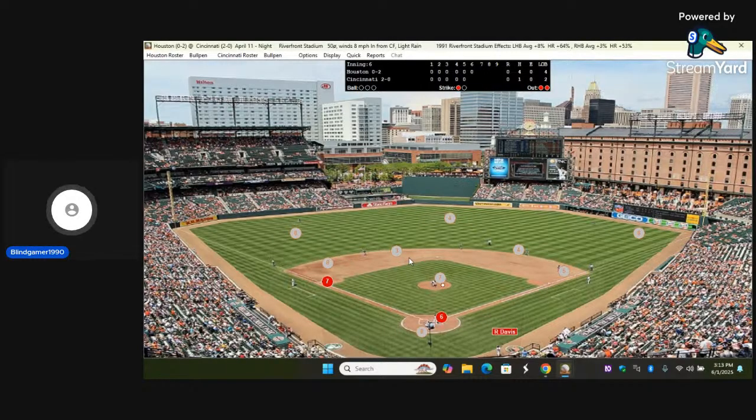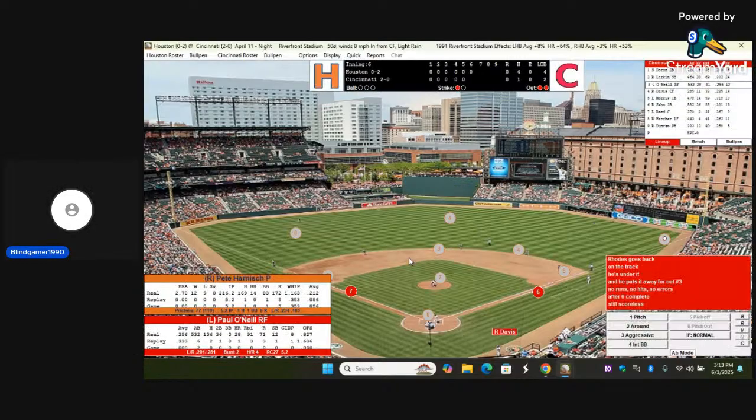O'Neill against Harnish. Runner on third. 2 outs. Harnish has got the sign from Biggio. The 0-1 pitch. O'Neill swings. That won't do it. Deep fly ball down the right field line. Maybe. Rhodes going back on the track. And he's going to make the catch to retire the side. Nothing across. No runs. No hits, no errors. We go to the top of the 7th. We are still scoreless.